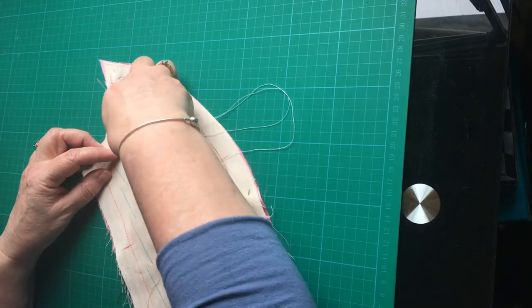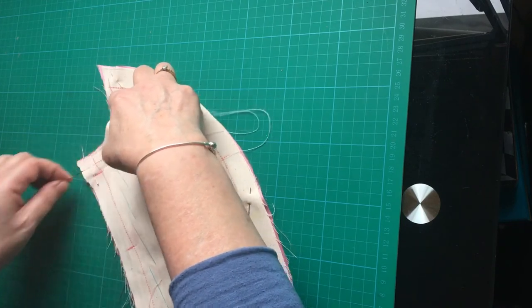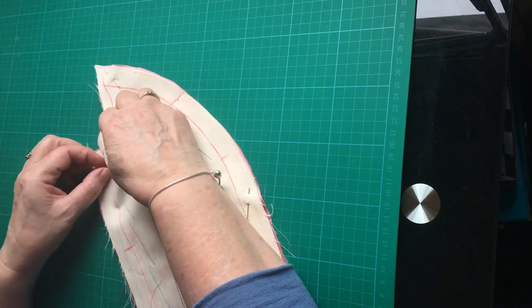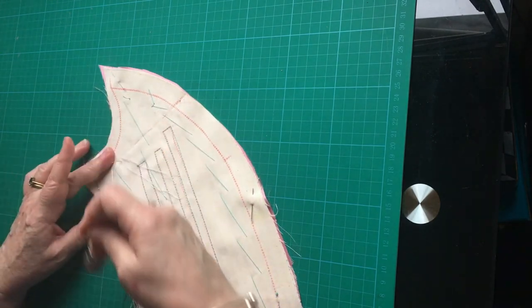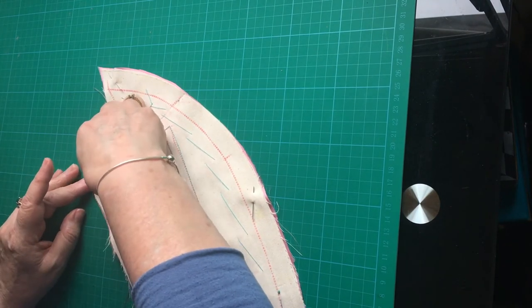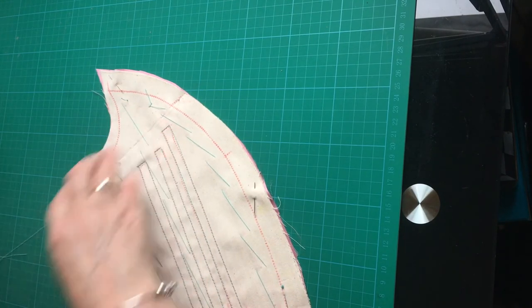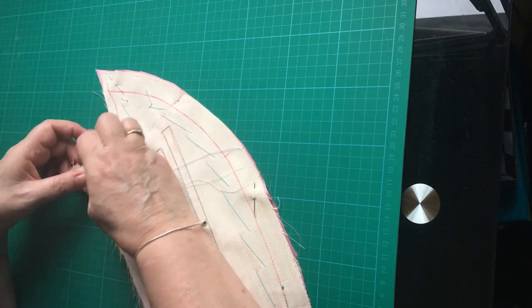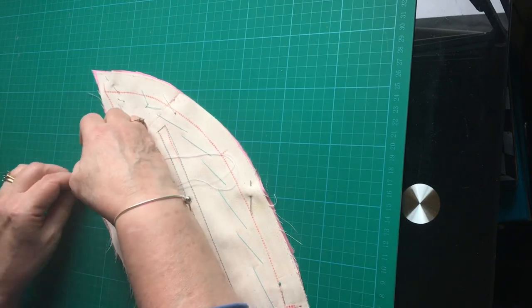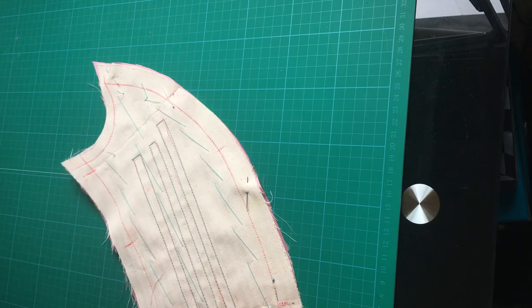So use a white thread to mark your bust line, waistline, center front, center back, and you can mark your neckline in white as well if you want. And then the rest I just do in a similar colour to the fabric. I'm using contrasting colour so that you can see it on the film.